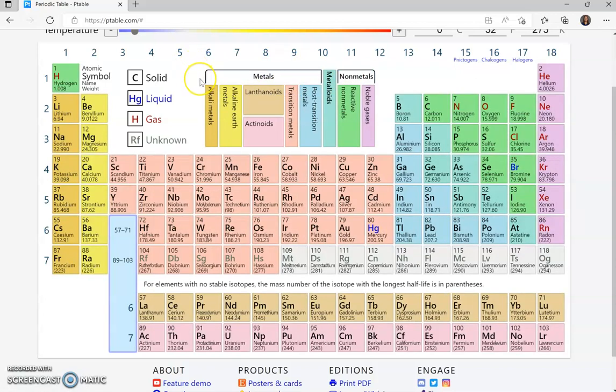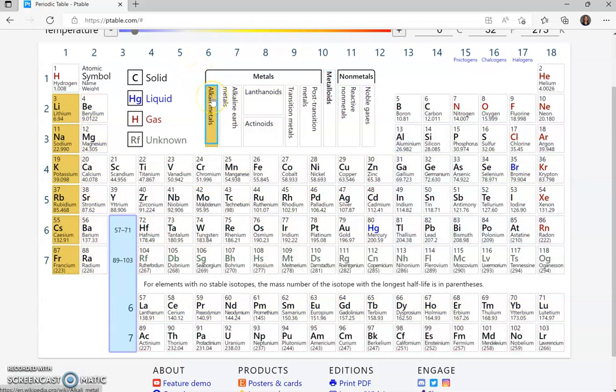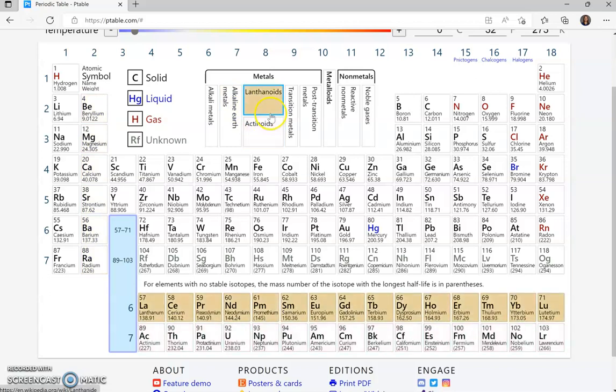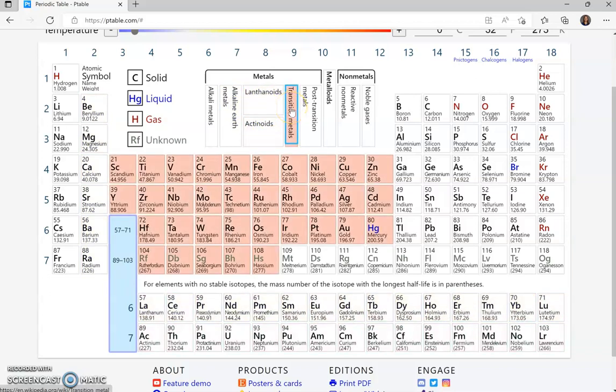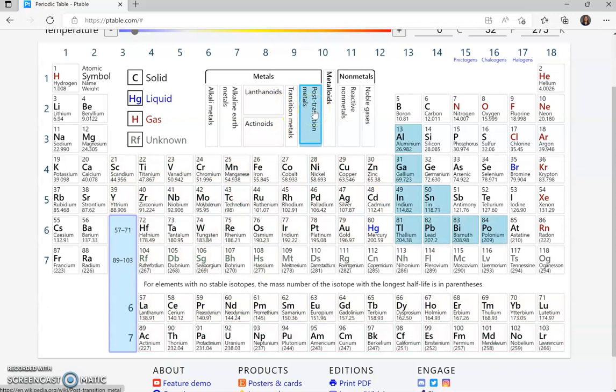You'll notice though, within the periodic table though, there are specific groups. So a specific type of metal group. So the alkali metals, and you're gonna have to label these as well. Alkaline earth metals, the lanthanoids and the actinoids, those actually may already be labeled on your periodic table. Transition metals, you do not have to worry about the post-transition metals.